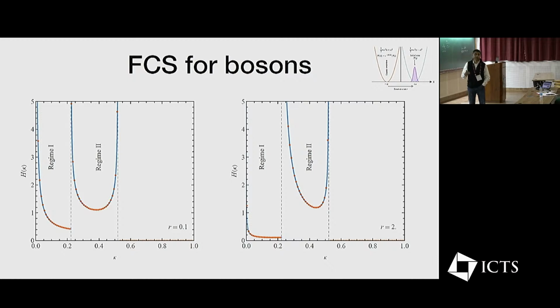Full counting statistics of bosons is very interesting because it has a two-piece structure. First of all, kappa max is always strictly less than 1, and that is a generic thing. Kappa min is also strictly greater than 0, but it is very close to 0 so that you don't see it. What you see is that it has a square root divergence here and here. But this one is a discontinuity: if you come from the right side, it goes to a constant value, but if you go from this side, it has a square root divergence.